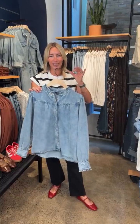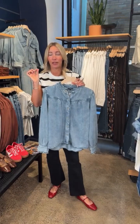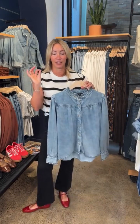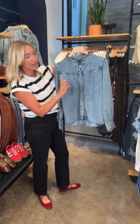Now, a fun way I think to take a little twist on that out west trend is think Montana, think Beth. Do we not all love her style? Even if we love to hate her. I mean, she's off the rocker nuts, gang, but man, that woman is an incredible actress. I feel like Beth would wear this, don't you? Absolutely.